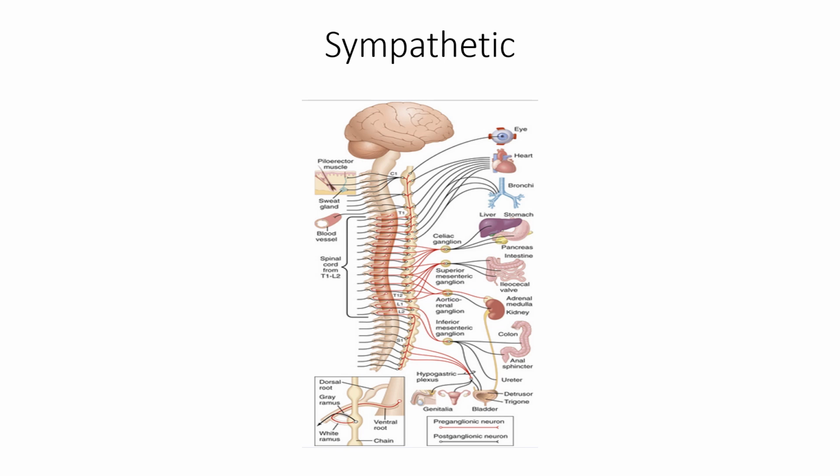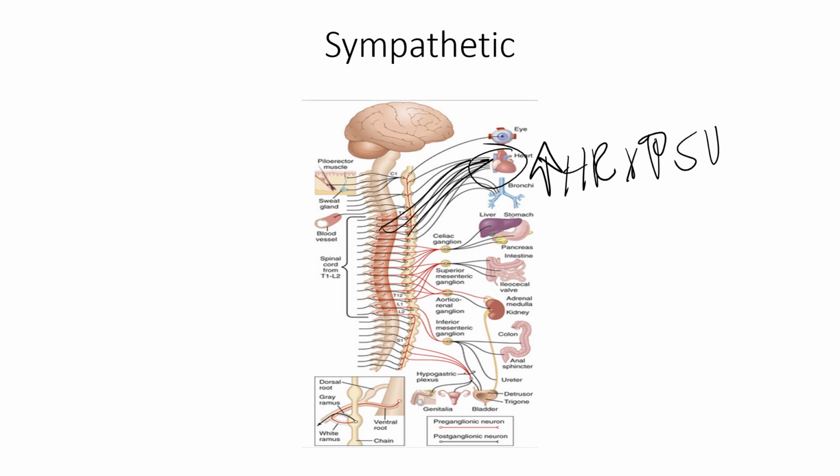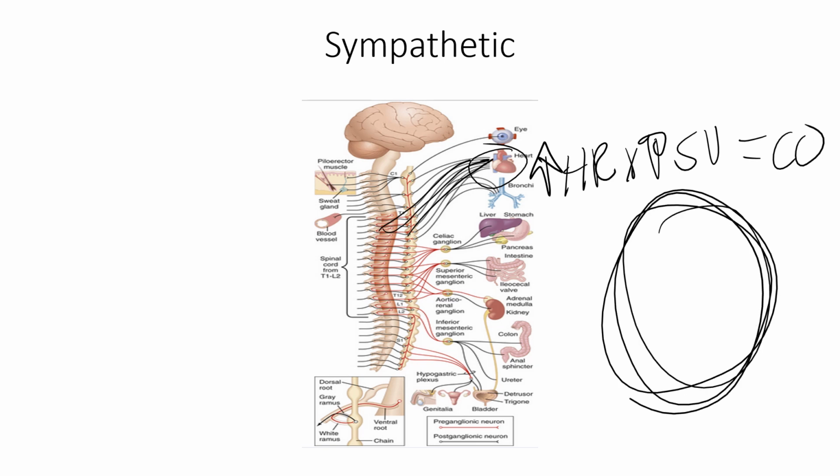It's showing the thoracic nerves and the sympathetic neurons traveling through those thoracic nerves. Now, one of the places that the sympathetic neurons travel to through the thoracic nerves is the heart. What does that do to the heart? It causes heart rate to increase. It causes stroke volume to increase. And we know that heart rate times stroke volume equals cardiac output. So the sympathetic nervous system is, of course, going to increase cardiac output. It's going to increase the amount of blood circulating around our body per minute.